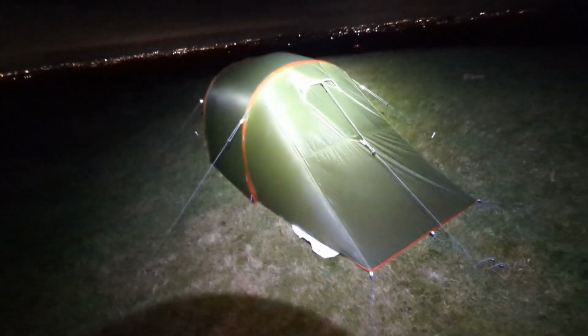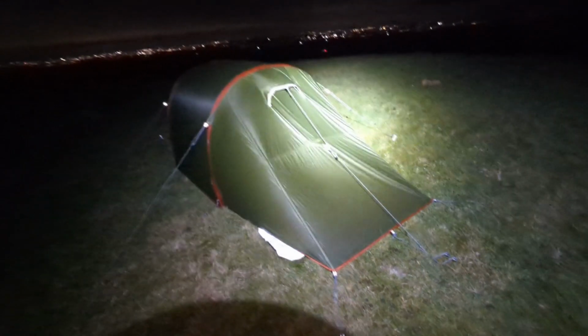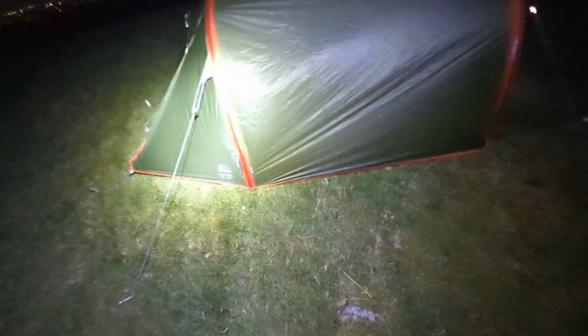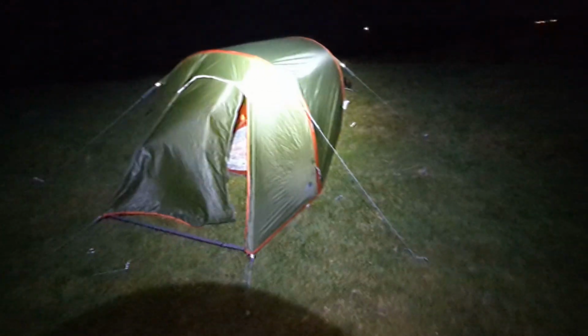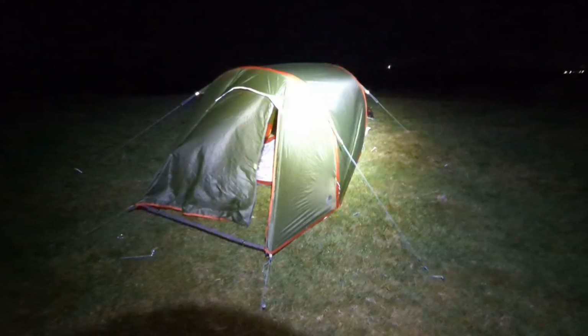See here, hopefully. So we've got a steady wind. I don't think it's any more than about 15 to 20 mile an hour. I'll measure it in a second on my app and I'll tell you. I probably just need to muck around with the guys a wee bit, sort them out. But actually, I think some of you who are watching this will be genuinely surprised how these tubes hold.